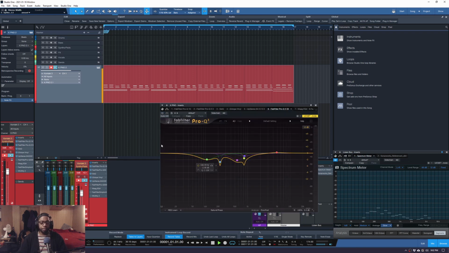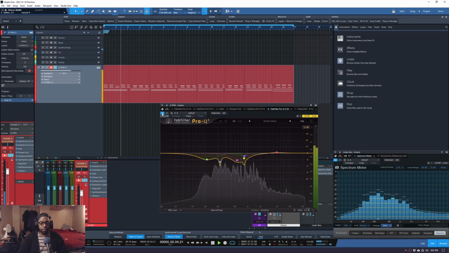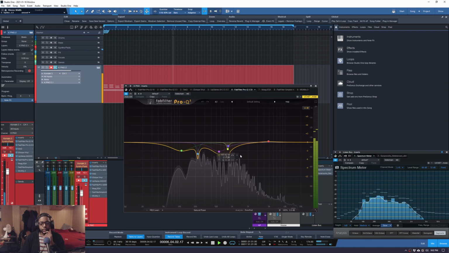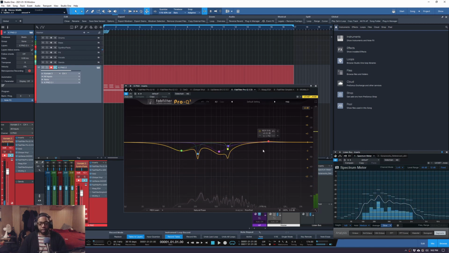Another EQ. Let's flip it on. Like I said, drastic, well, not really, but you can see I'm taking out resonances now, very specific things.